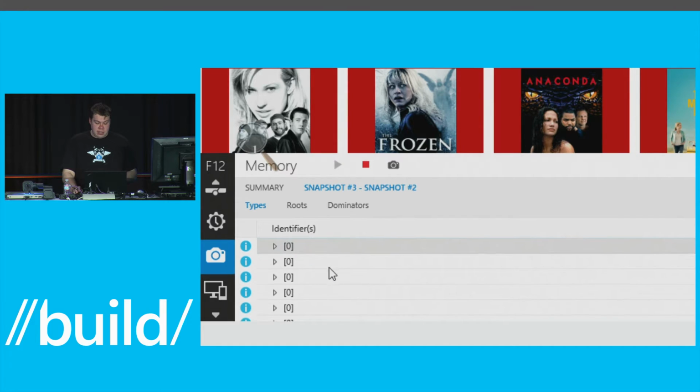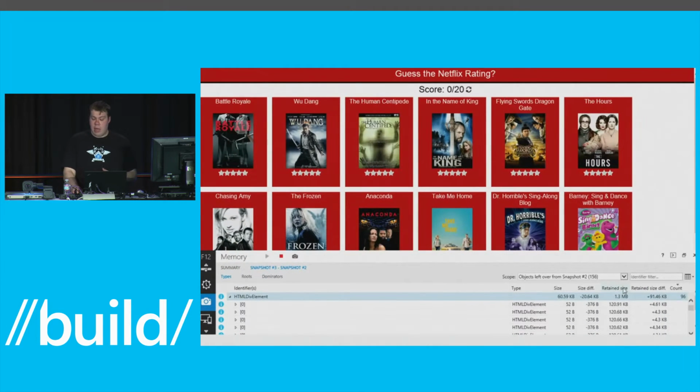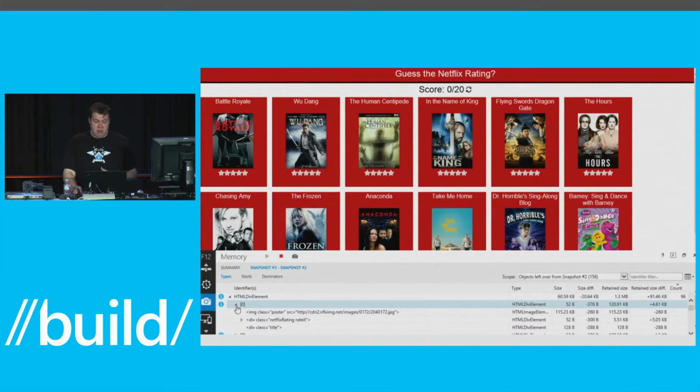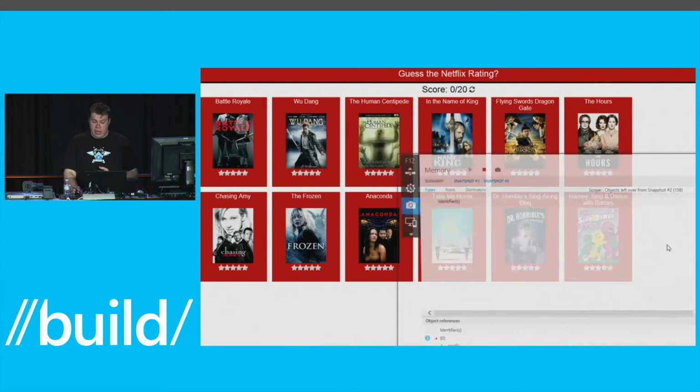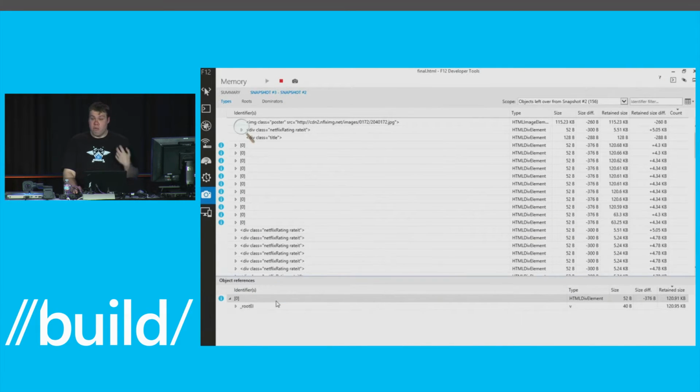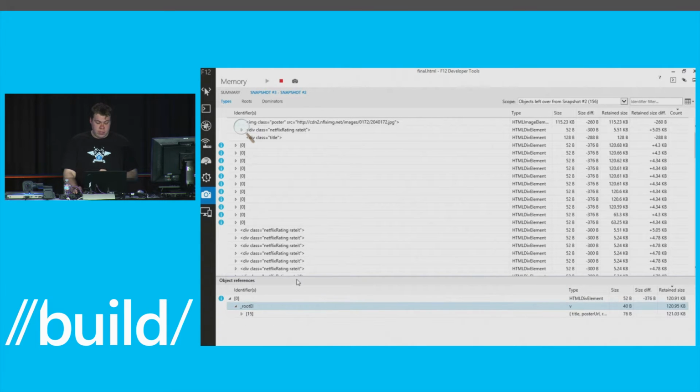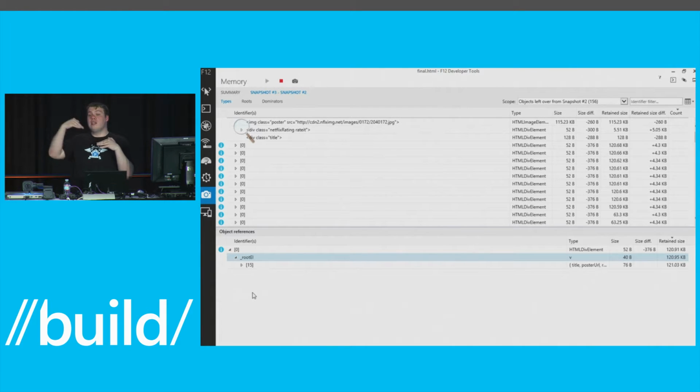And then, of course, when I expand into them, you can instantly see how much memory they're holding on to. And this is the same great data we have today, where we're telling you things like the tag name, the class name, the style, the ID, and source. So very quickly, you should be able to get back to where the problem is and essentially free that memory. And the way you do that, this hasn't changed, is looking at the object references graph. The object references graph, I'll very quickly mention, is a way in which you can see all the things that hold on to objects. JavaScript is garbage collected, so we free objects by removing references, snipping references to it, and then the garbage collector will come along and take the memory.